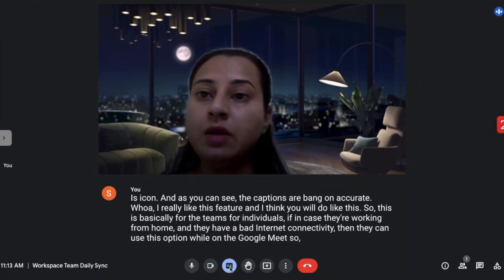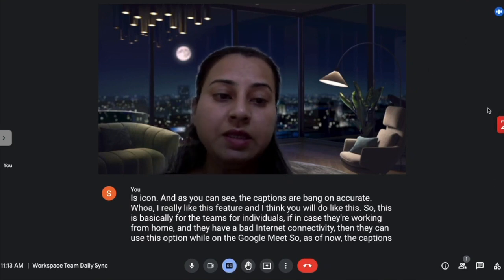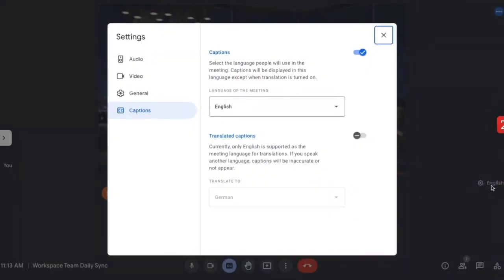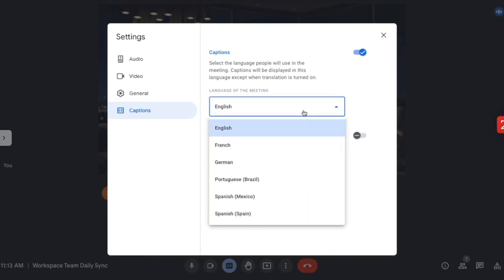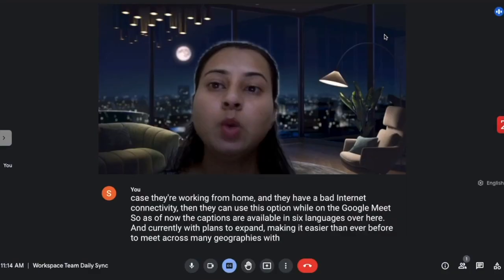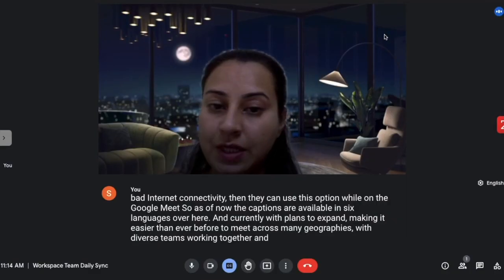As of now, the captions are available in 6 languages over here, and currently with plans to expand, making it easier than ever before to meet across many geographies with diverse teams working together and communicating effortlessly.